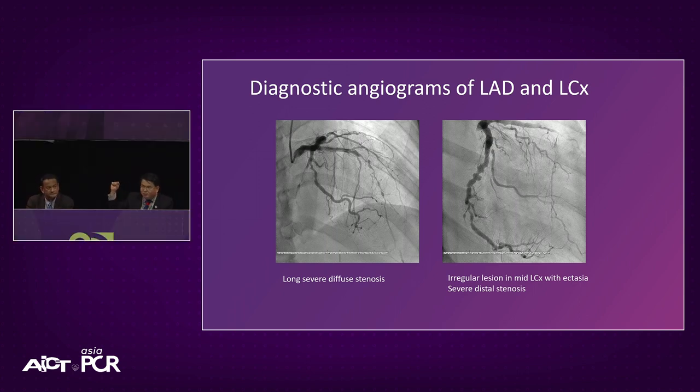So one other thing, Raj, before you go on, is that I see that in this young lady, there's a lot of aneurysmal-like segments in the circumflex. Rosalie, would this qualify as some form of Kawasaki's disease? I don't think so, because Kawasaki's usually involves more ostium and a proximal lesion, and this is more distal. And the most common cause of aneurysmal ectasia is still atherosclerosis. So this would probably constitute atherosclerosis.